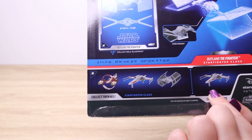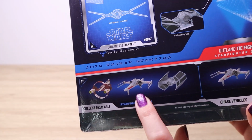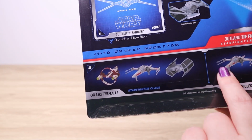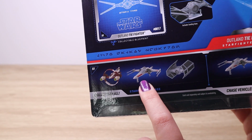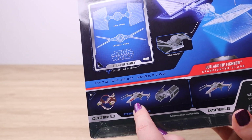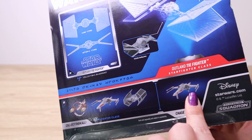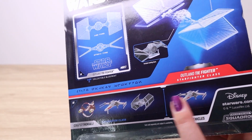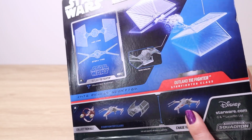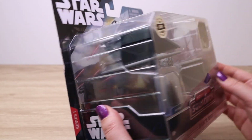So other ones in the line, of course, we've got the Jedi Starfighter with hyperdrive ring, classic X-Wing, Darth Vader's TIE Fighter, and a chase version of the X-Wing. I think the standard one comes with Luke in his orange X-Wing gear, and the chase version is Luke in his black Jedi outfit, as we see him in The Mandalorian, because of course he arrives in his X-Wing in that show.